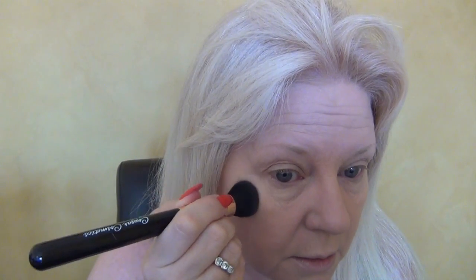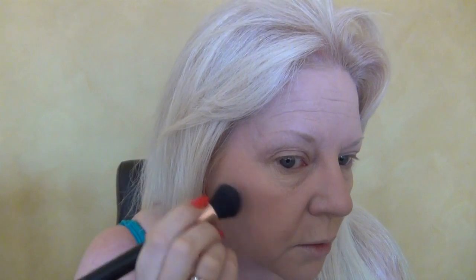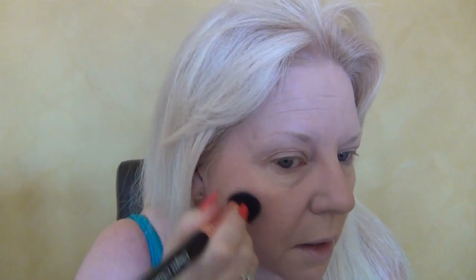Now, in a previous video, I did say to you, if you're going to wear cream blush, put it on before the powder. But if you have a little tool like this, you can blend it. So having done that, powdered down, I am going to use the cream blush. And I'm going to map that out ever so slightly. We're not going to go nuts. And blend it. It's not gone streaky or anything, so we don't need to panic about that. We don't want to go too low. We'll tweak it a little minute with our foundation brush.